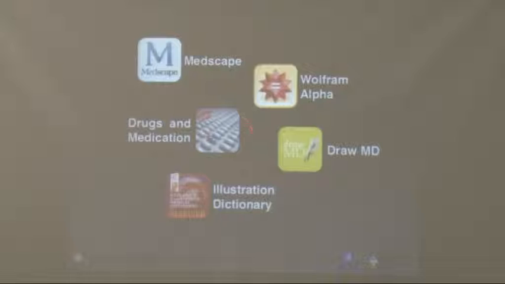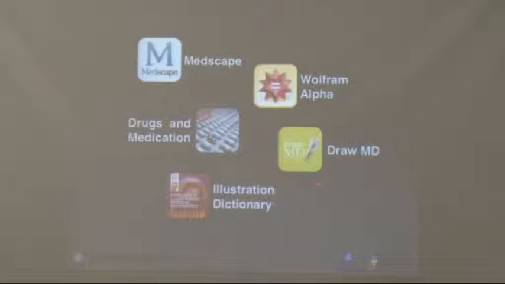There's drug and medication apps as well. Look up any sort of drug and see its effects on other drugs. We've got illustrated dictionaries, medical dictionaries. There's a whole range of dictionaries. They go from cheap ones, which are for students, up to more advanced dictionaries with a lot of illustrations. Many, many pages in one little dictionary.